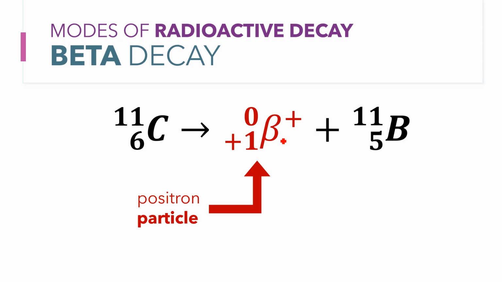So again, nangyayari ang positron particle kapag nagko-convert tayo ng isang proton into a neutron. So kung mapapansin natin, kinonvert yung proton into neutron. Tingnan nyo to, itong Z. Yung Z niya bumaba, because it turns into a neutron. But titingnan natin, the atomic weights is still the same. So evident na nangyari nga lang dyan is conversion.